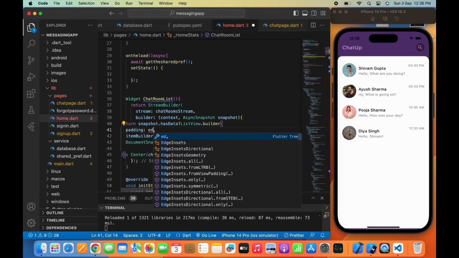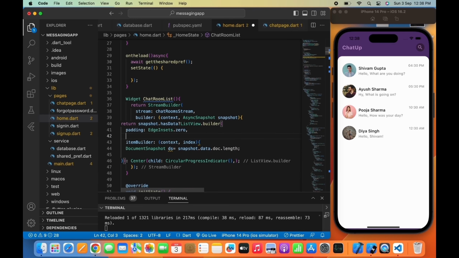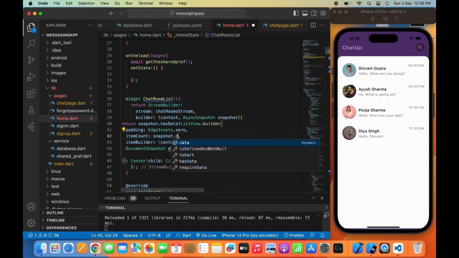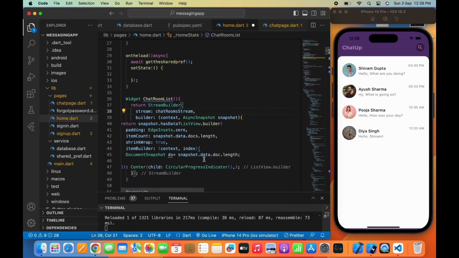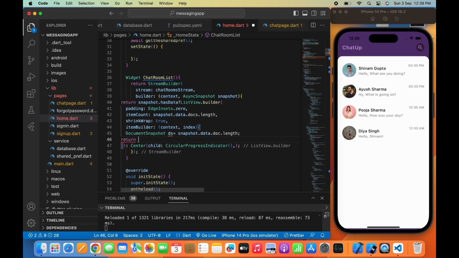Basically we will set padding to 0 because we don't need any space from the top, and we'll use item count to get all the document length here. So in return I need to pass the chat room list user tile here, basically each user's detail.